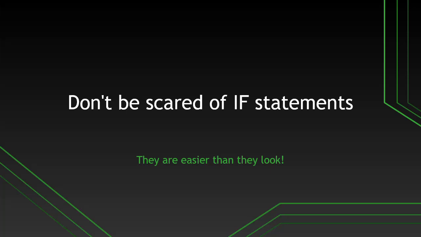So again, if you are executing the code one line at a time, you just check the condition at the top of the if statement. If it's true, run through the line of code in that section. If it isn't, you can skip down to the else if or perhaps even an else. So if statements are easier than they look.